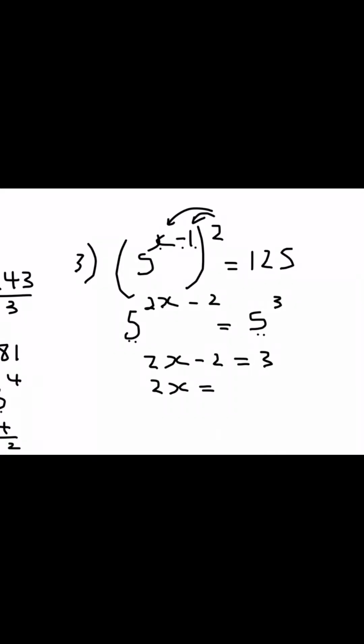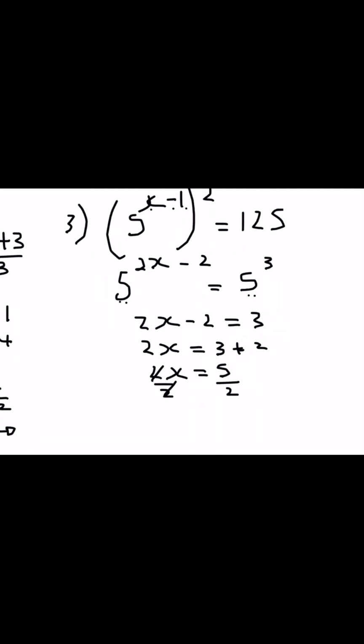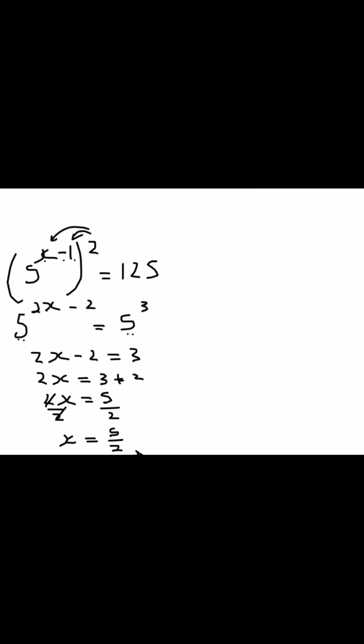It's like now you have your linear equation, where 2 goes to the other side, it changes sign, it becomes a plus, and then you have 5 there. You need to remove that 2 so that it cancels completely. Remember, the main aim is for you to finally say a letter equals a number, and that should be the end of it. And quickly just double check that. Yes. And then you've got the exponents being equated, and then you solve. That goes to the other side, becomes 5, and you divide by that so it cancels, and that should be the end of it. Then now let's look at example number 4.